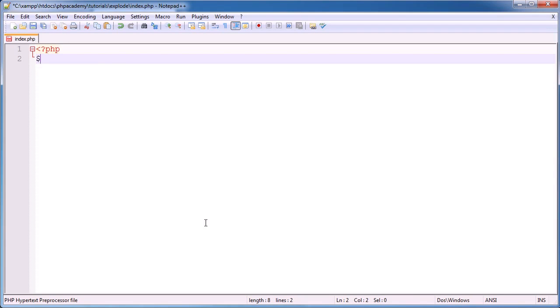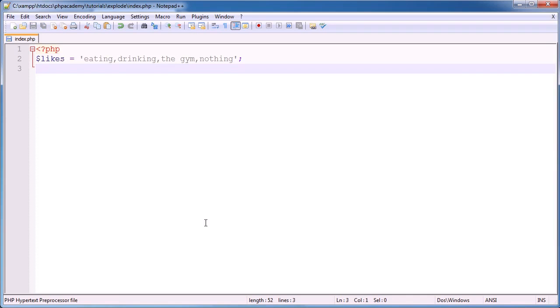Okay, so the database data that we retrieve will be the likes. I'm just going to place this data into a string here, so we can assume that this line has done something a lot more than just specified this. It's pulled it from the database. Now what we're going to be doing is looking at the explode function itself. So explode looks like this. It's just explode, and the parameters that we need to give obviously go within the parentheses.